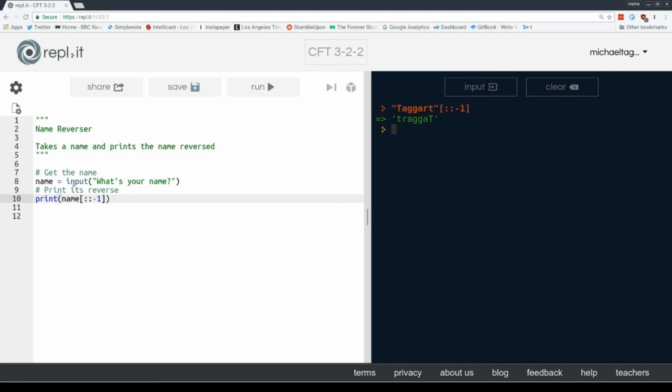We want a string, so we don't have to do any conversion here, but we want the entirety of the list, or the iterable, so no value before the first colon, no value after the first colon, and then for our interval, we're going to go -1, meaning that we walk backwards through the string. Let's run this and see what happens. And it works.